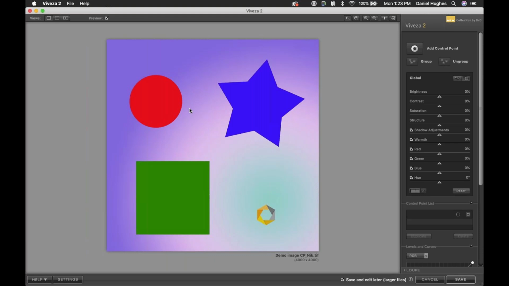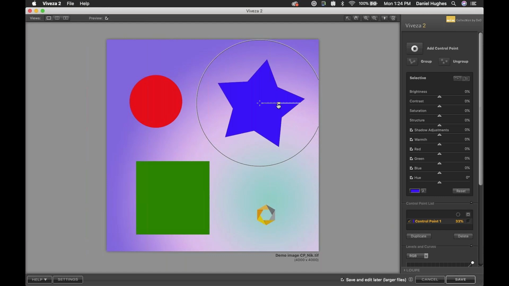All right, so the control points are actually going to be able to make really nice selections of most of the things in this image, because what they're doing is when you place a control point on an object, so if I've clicked the Add Control Point button on the right side, I'm going to go ahead and just place a control point on this circle here. Actually, let's move it over to the star, right? And I'm going to move it over to the star to show you that we're not making a circular selection. We're just making a selection of what you've placed the point on with this control point.